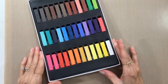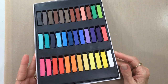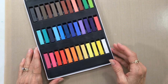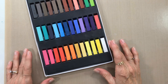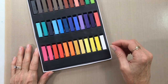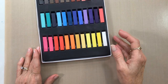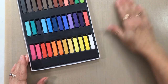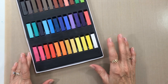Hi everyone. I took out a product that I've had for years and never really used. These are soft pastels and they're not real expensive and they're beautiful. And I thought, I want to just see what these will do. So rather than pick them up and color with them or make some marks, I just left them in the tray and used a wet paintbrush on them and spread them onto some paper. And I was really surprised at how pigmented they were and how well they did.